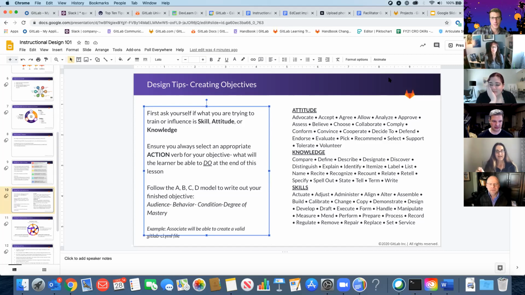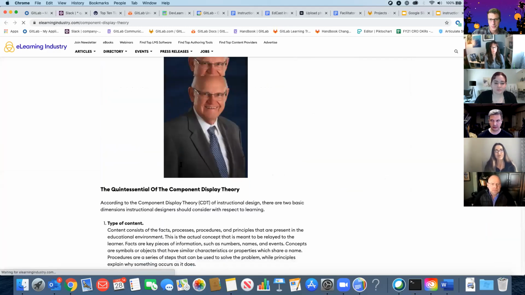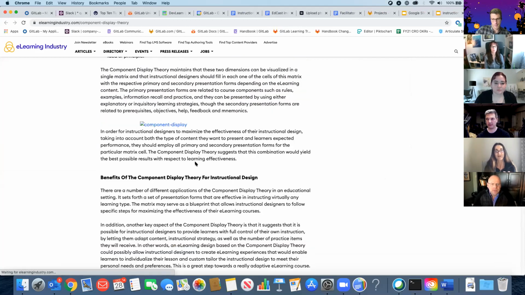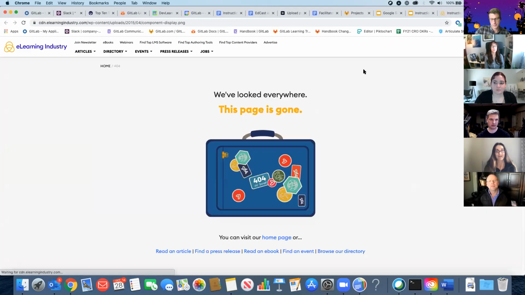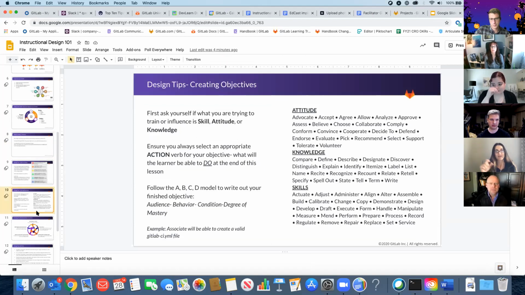I did want to say that these verbs map really nicely, I feel, with the component display theory that Kendra was mentioning. There's a little recipe that I've used over the years to create different pieces of content, using the verb list that Kendra has. There's a categorization you can make of those to the component display theory framework, and that's a whole other thing that I could do a whole hour on.